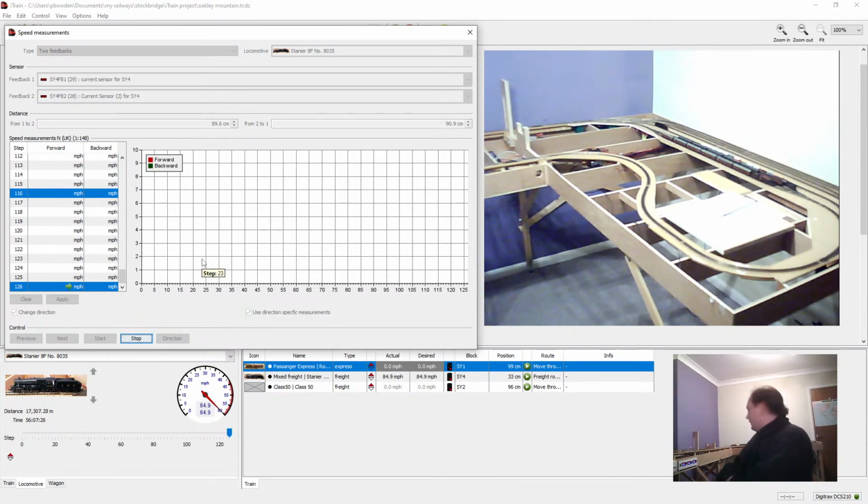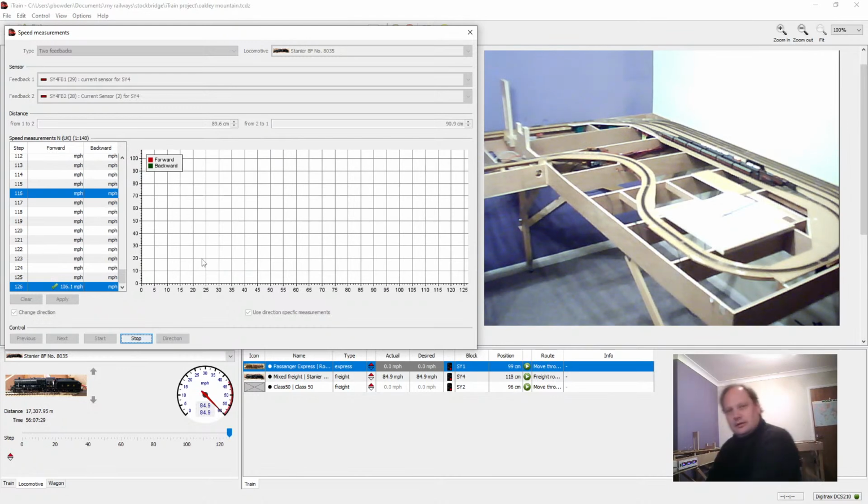Okay. Well, you'll like this, Jeff, because it's stopping straight away. Yeah, 110, 100. Now, what's the top speed on an 8F? I know, probably should be about 60 miles an hour, shouldn't it? Let me look it up.